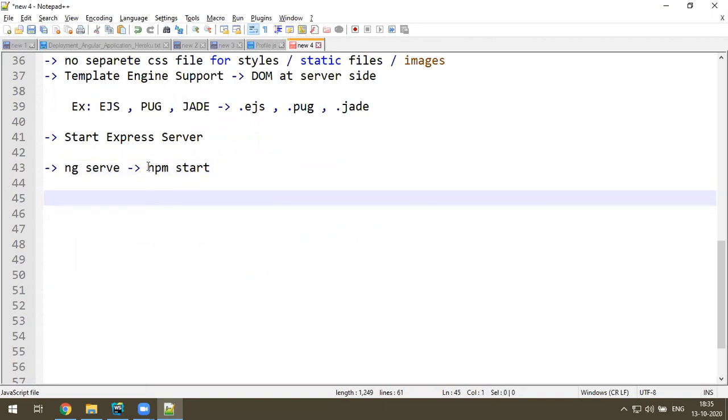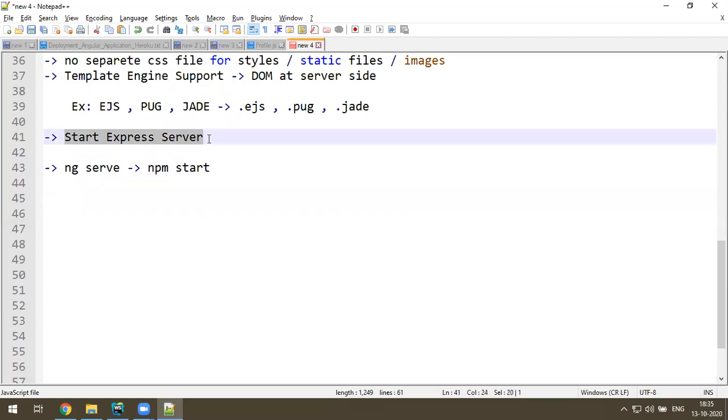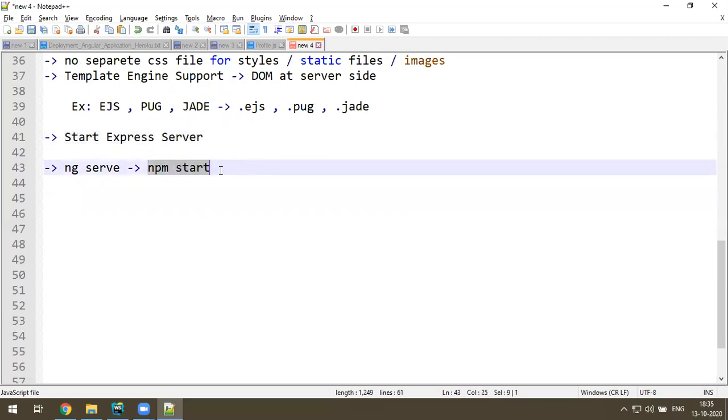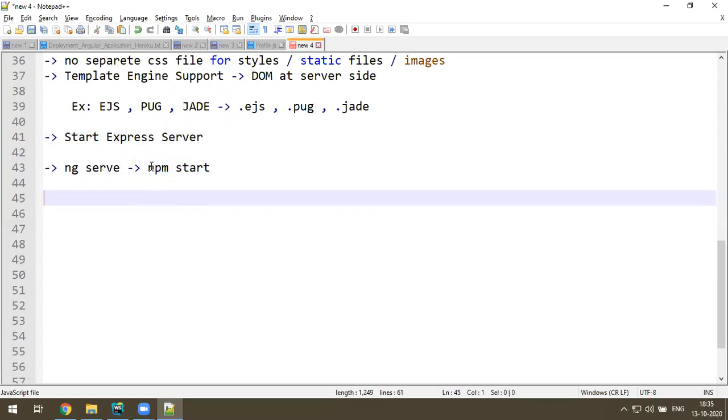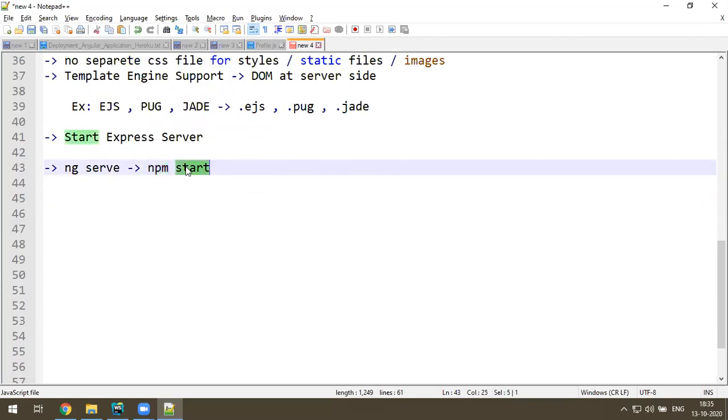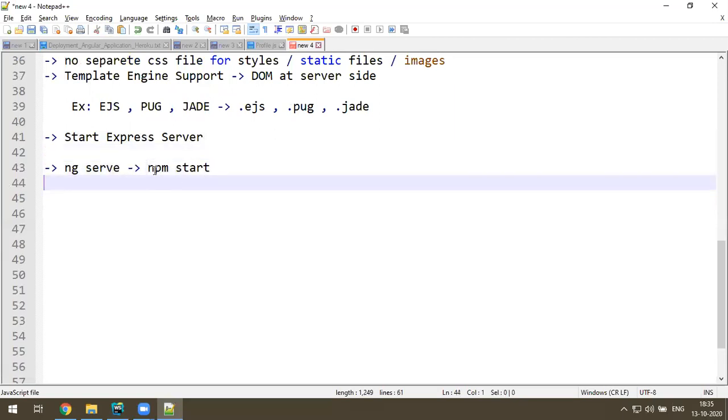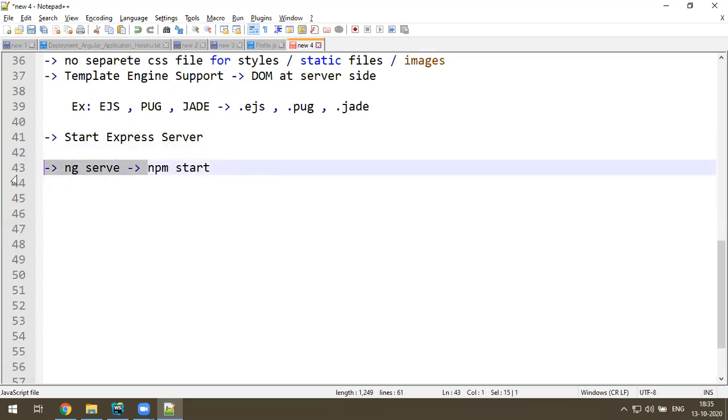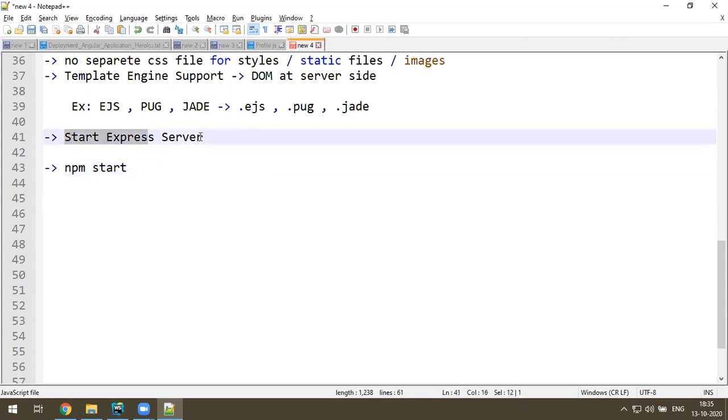Generally, any server can be started using npm start. The Node.js runner will be there. npm is a command to run any script, and start is like a script name. Okay, the start command. You can do npm start. So let's forget about ng serve. If you do npm start, you can start the Angular server. Using npm start, we can start a React server also. Using npm start, we can start our Express server also.